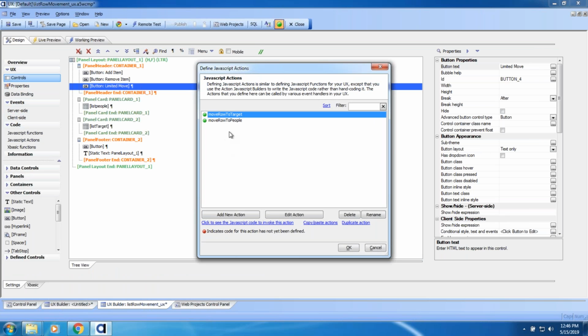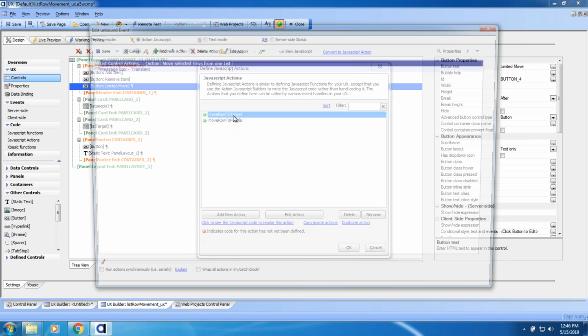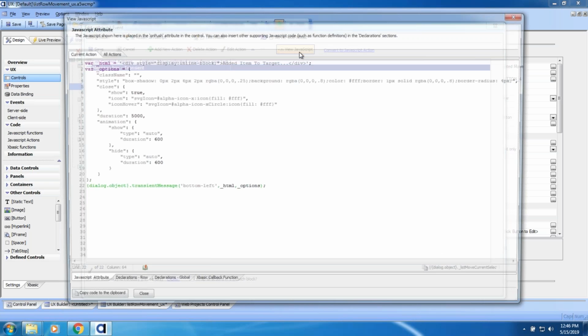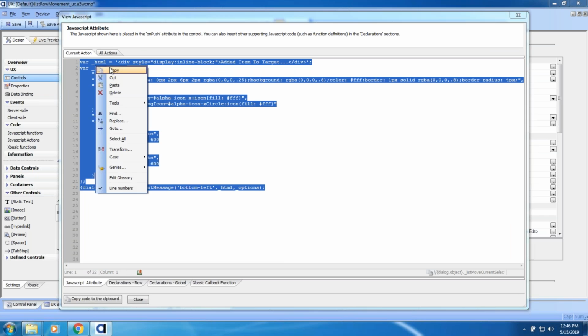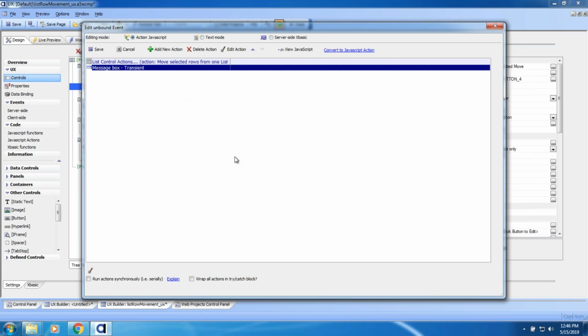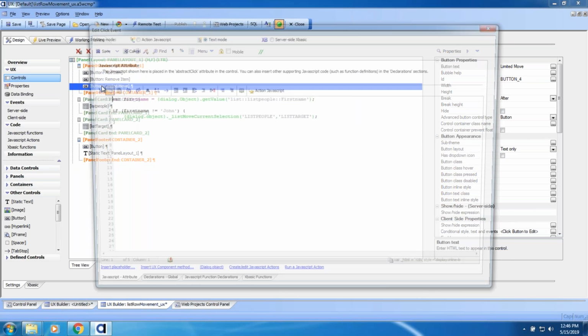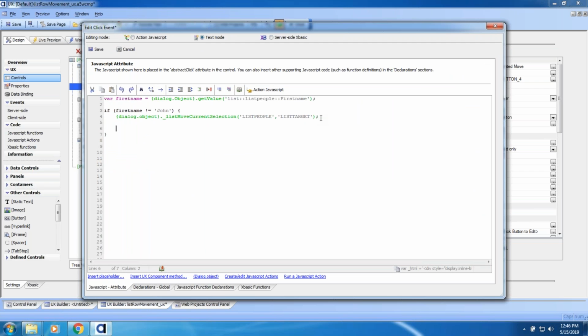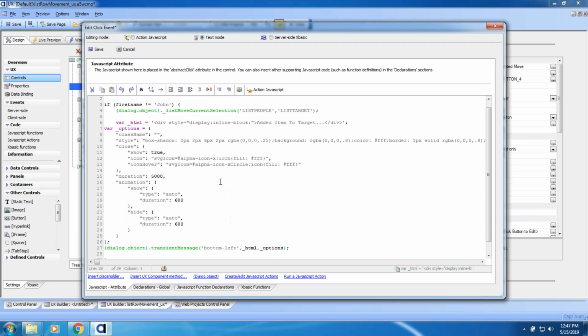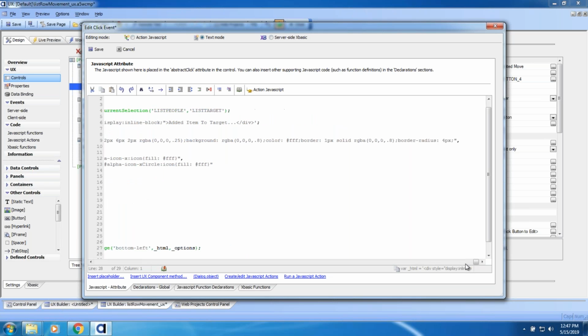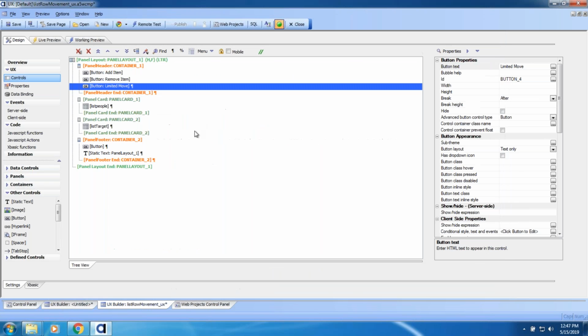So I can go to my JavaScript actions here. I can go to this transient message and get that JavaScript a little bit bigger because there's a lot more in there. I can then go back into this button here, limited move, and when that does, I want to tell the person something. So I'll say, where is my message? John is staying put. Okay, so basically I've just combined that.